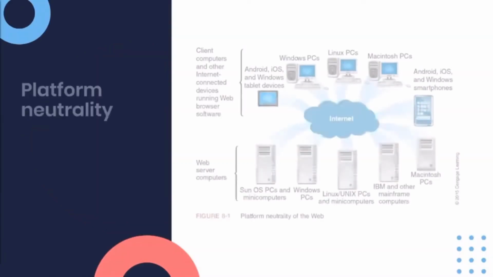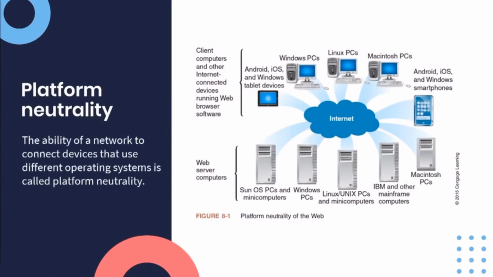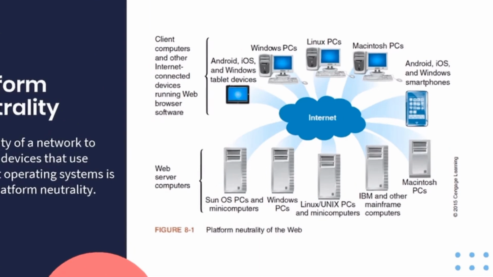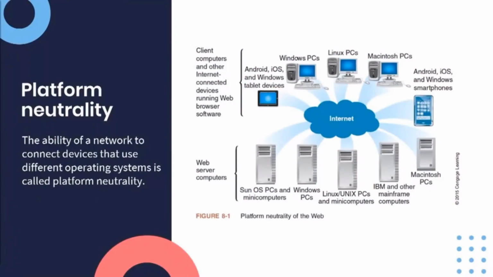Now, in web development, there is this term called platform neutrality, and this basically refers to the ability of the network to connect to various devices and different operating systems. Not just this, but when we're designing content as web developers, we need to consider responsiveness and various devices. Our content should always scale up appropriately across different platforms, screen sizes and devices overall, so that you're not leaving one device behind.